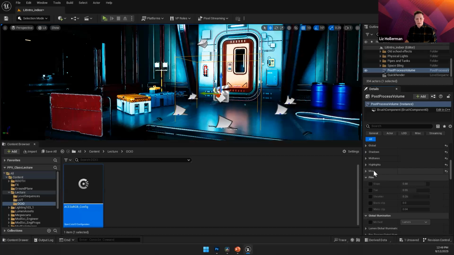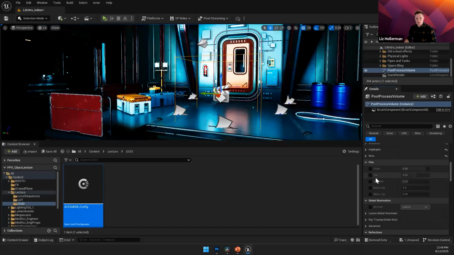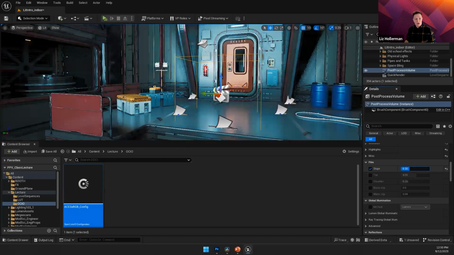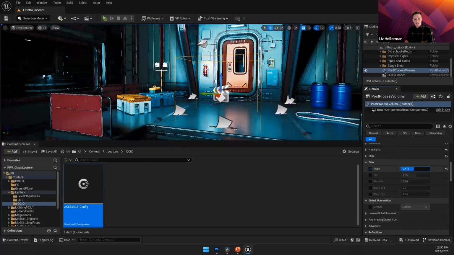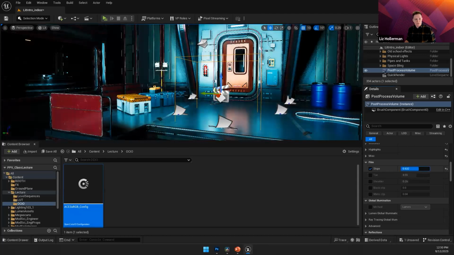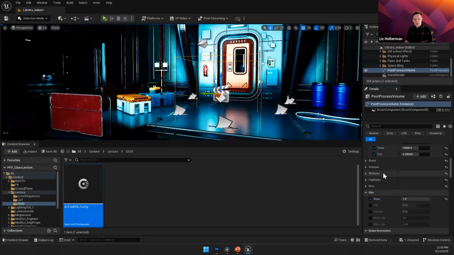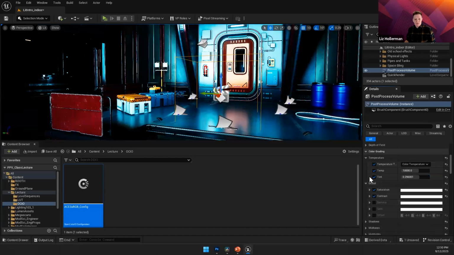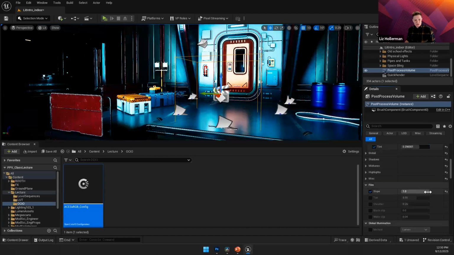All right. Lastly, before we take a quick break, the slope. So we talked about the tone mapping for film. So here's your slope, toe, shoulder, black clip, white clip. This is that S curve we were talking about. So again, you can come in here and start adjusting the overall slope of that S curve. It can brighten, soften some of these. So if you're not a fan of what you did in the global section over here for some of your contrasts, you can come back and maybe start here instead.